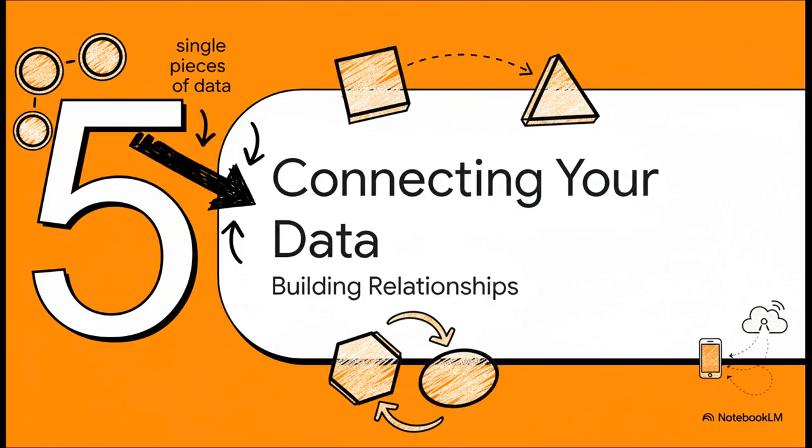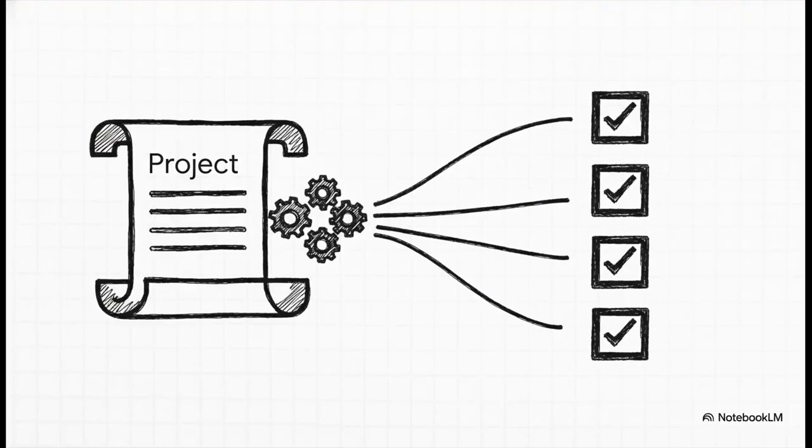So, we've totally mastered handling single pieces of data. Let's move on to our final section and really level up our skills. It's time to talk about building relationships between our different types of data. I mean, think about any real app you use. Data is almost never isolated. A project has a whole list of tasks. A shopping category has a bunch of items inside it. These connections are called relationships, and they're what make an app feel structured and powerful. And the key thing is, Swift Data is built to manage all these connections for you automatically.